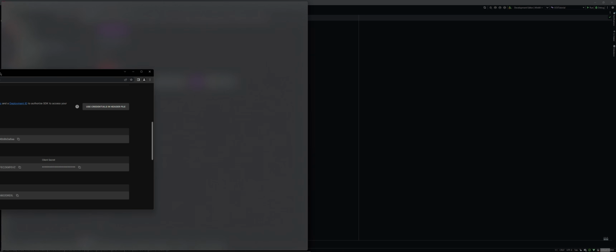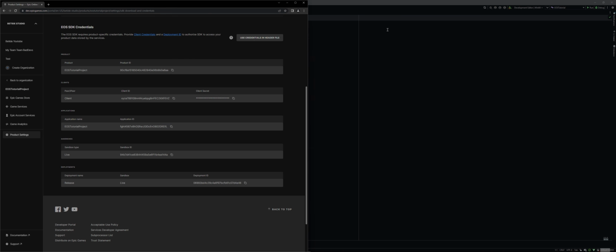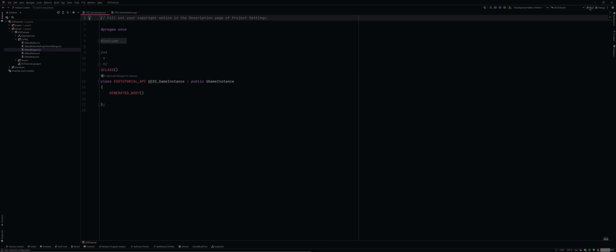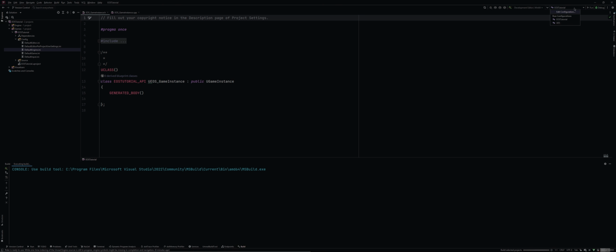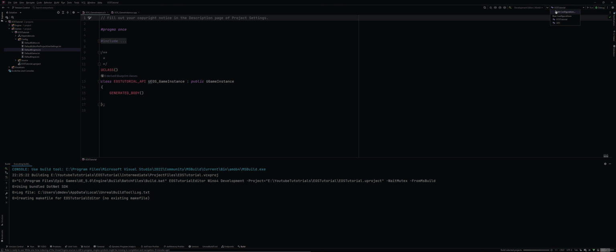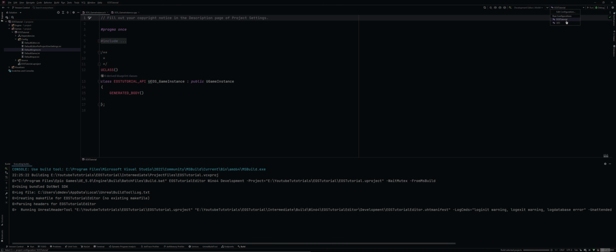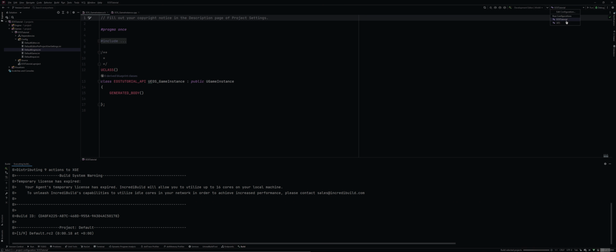Let's put them on the left side of the screen, or let it be, we just run the project first. Remember, we have development editor selected, and the configuration is EOS tutorial, and this is the launcher version which you can get from the Epic launcher, and not the source build. It will take a few minutes and I will be back.